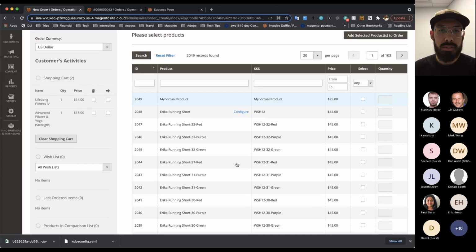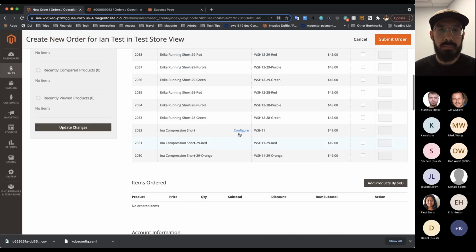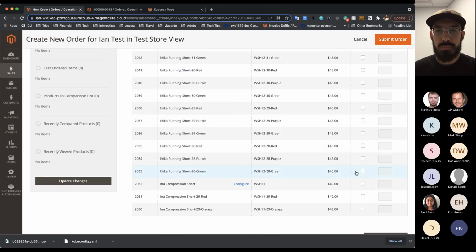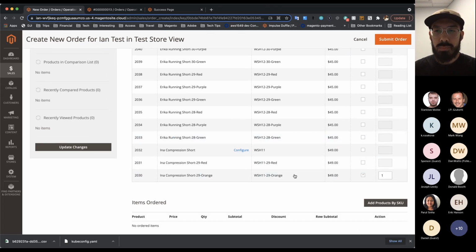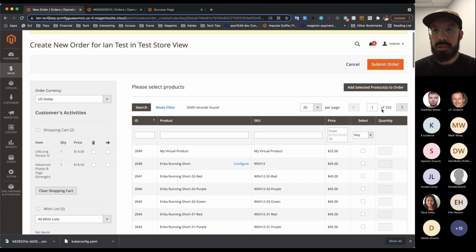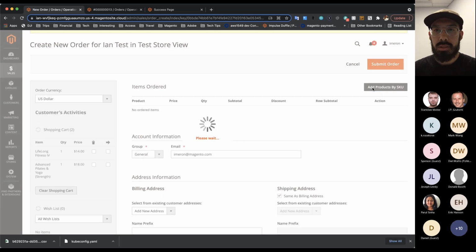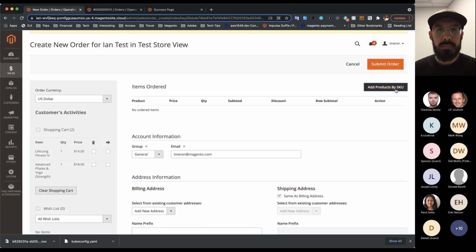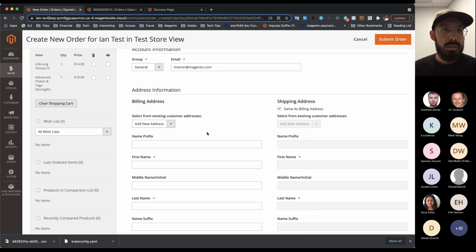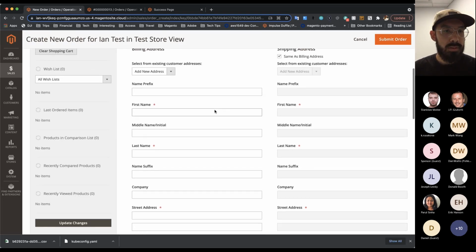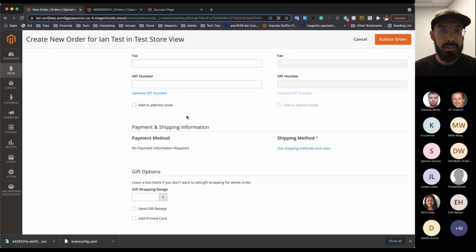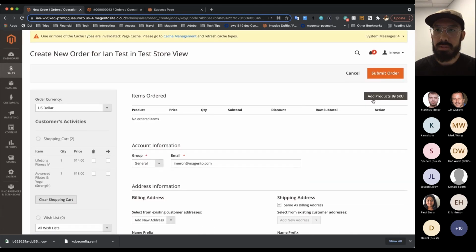Add the product. We'll go for this one. Okay, something's wrong with the admin view. Sorry about that. Let me try one more time.